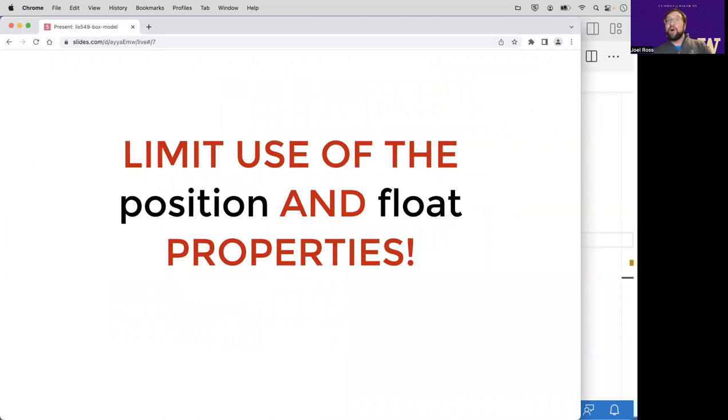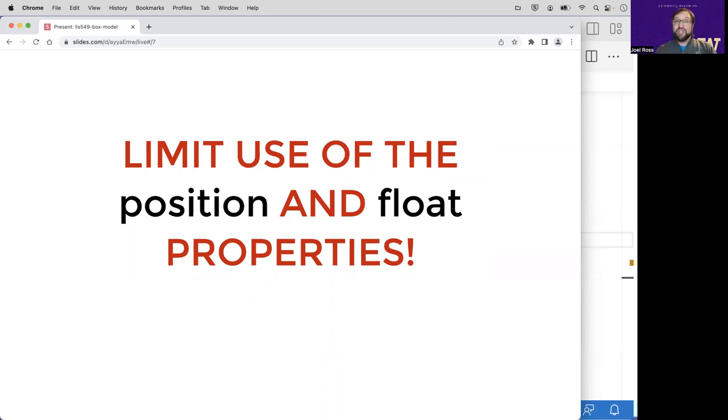Similarly, there's another property called float that makes things float off to the side. We don't want to use that either. If you're trying to specify layouts and you want things to be side by side, we're going to use the fact that they're block elements and inline elements and let the browser lay them out side by side. We can use styles like width and padding to do that adjustment. Furthermore, in a future video, we'll talk about using what's called a flex box, which is another way of getting things to lay out side by side in a really effective and flexible way that'll work across lots of different browsers and lots of different device sizes without having to worry about this guy being 10 pixels over from where that element wanted to be.